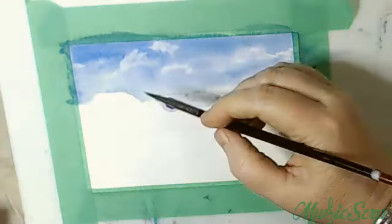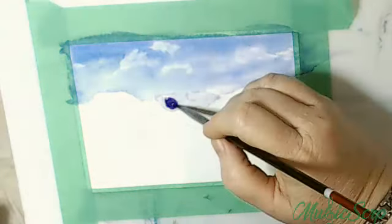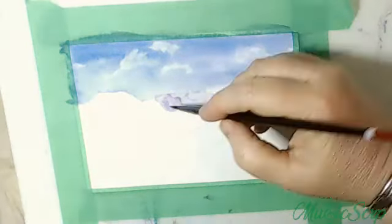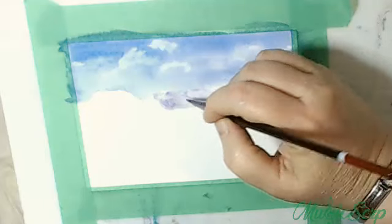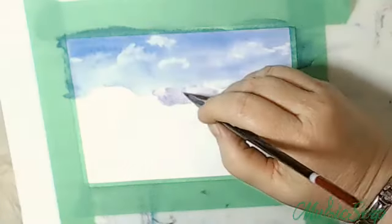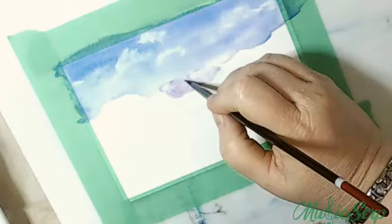Oh, well, not quite that much, Jean. Okay, hello. Can always fix it. You can fix it. Can always fix it with a little water, a little paper towel, and your brush. As long as you don't wait too long, it can be fixed. Now I'll get the line between those two mountains.